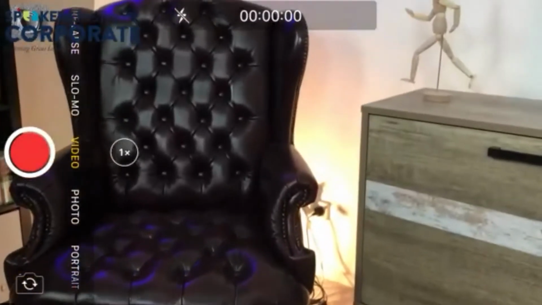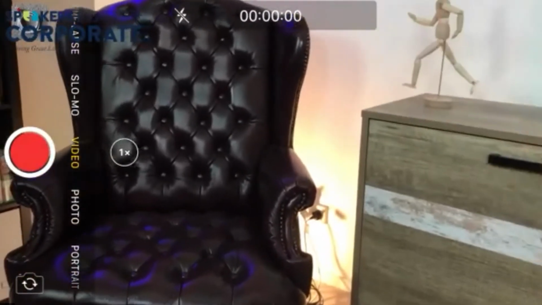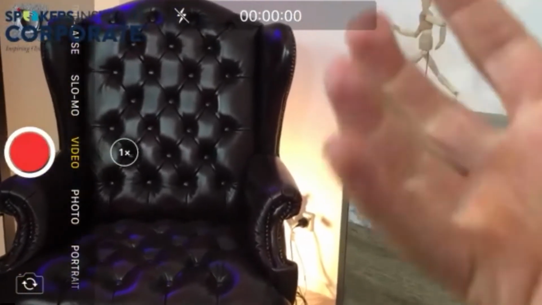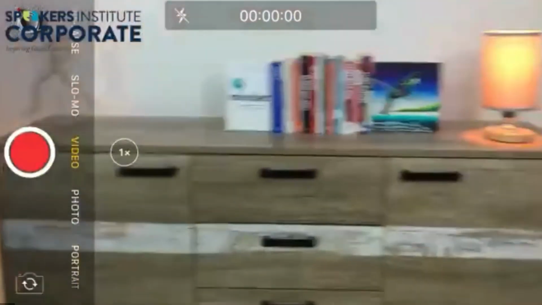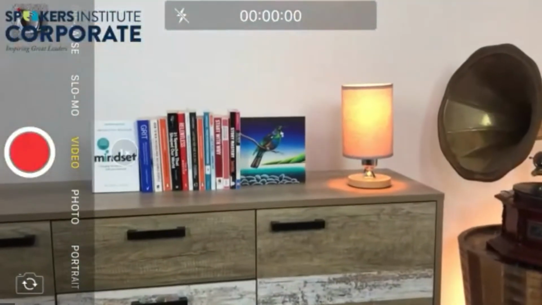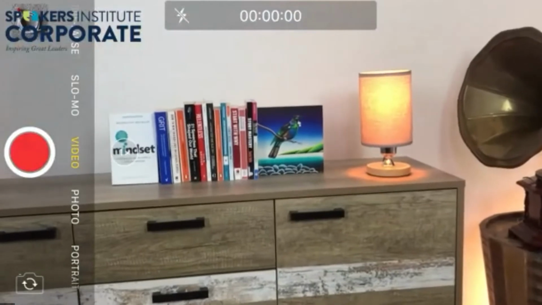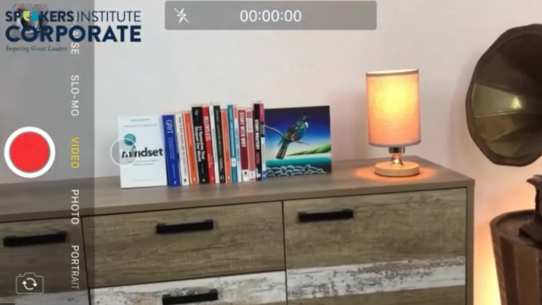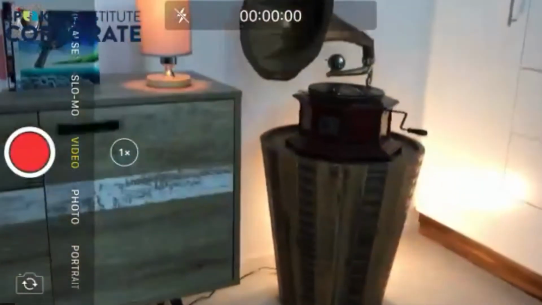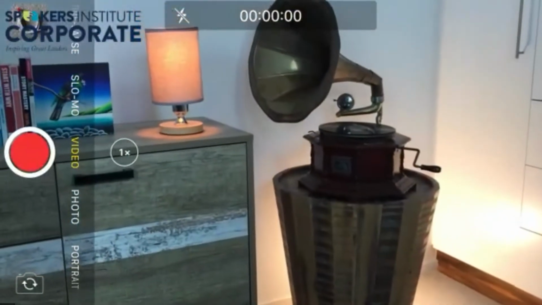Now I've done something a bit more advanced. I've actually put a light behind the chair to give it a bit more depth and emphasis. I've then got a warm light at the back. It can't be harsh, like a light in the background. It needs to be quite soft. And then I have another one lighting the gramophone.